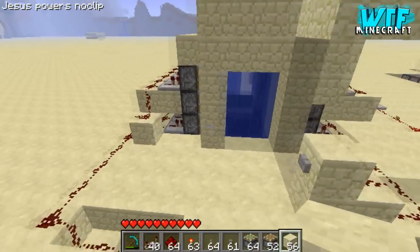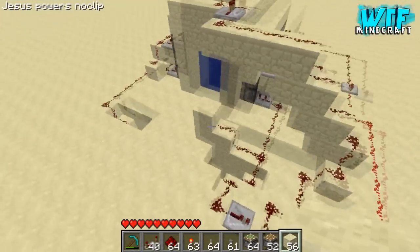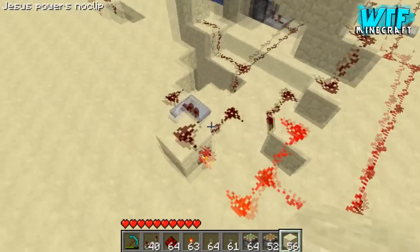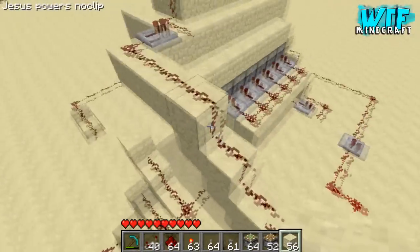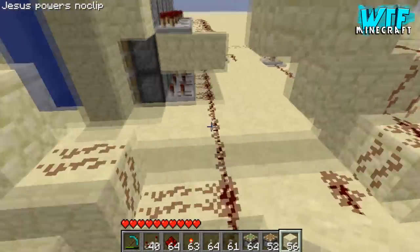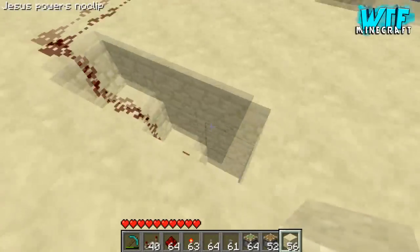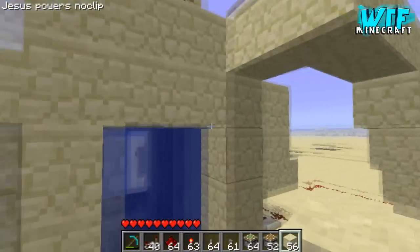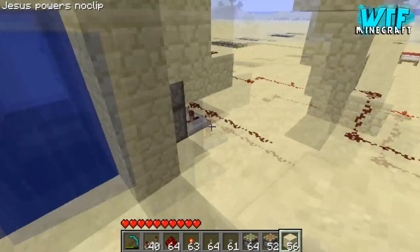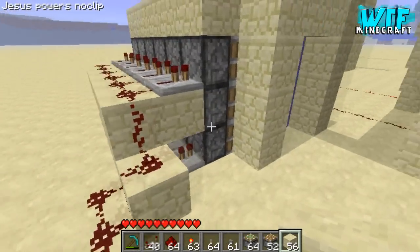Okay, so this is what it looks like outside. It looks pretty complicated, like there's a latch there, all the redstone coming to the top pistons. There's redstone here that comes to the right pistons and these are the left ones. So redstone here that goes to the right pistons, and redstone underground that goes to the left pistons.